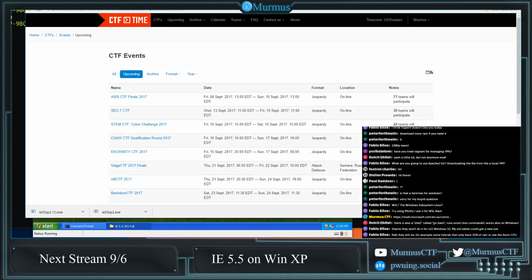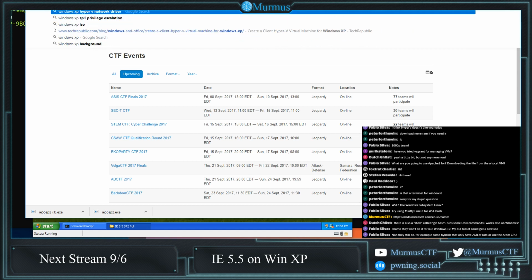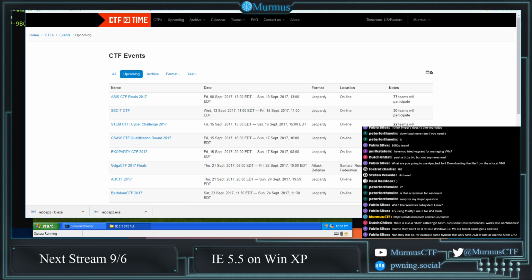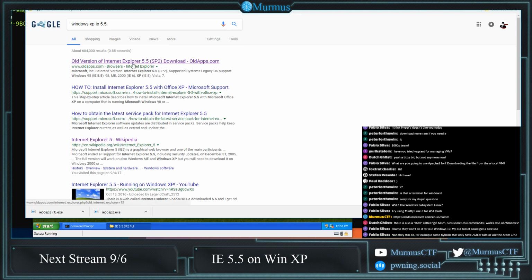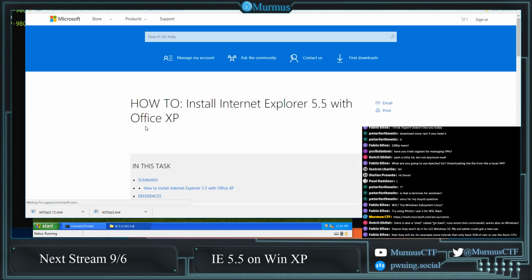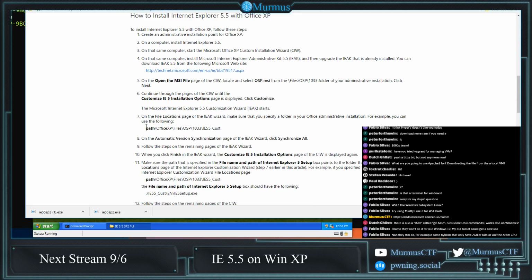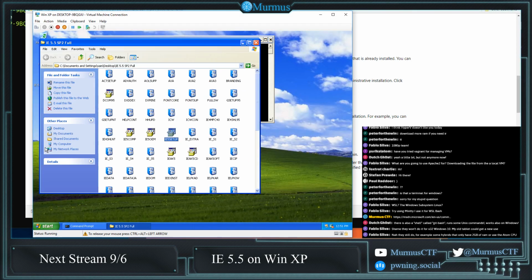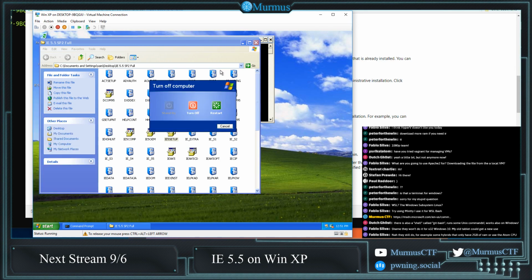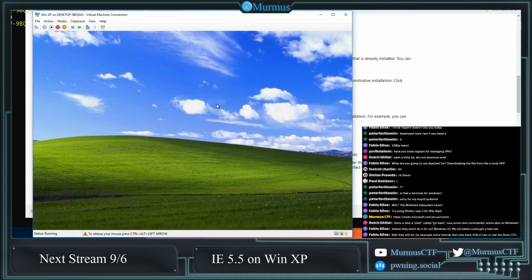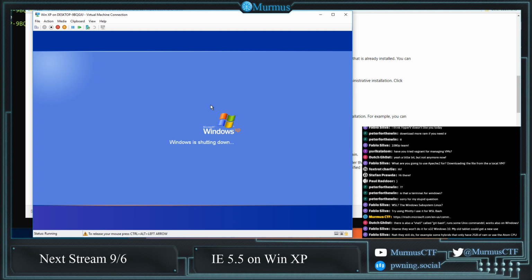So, come over here. Windows XP IE55. So this is going to be a little tricky, I think, because we need to... oh, maybe I just need to restart. Let's try that before I go into too much trouble. It's possible it's detecting that it was still available. We might as well start here by rebooting. It's pretty low cost to reboot like this, so starting with that sounds like a pretty good call.